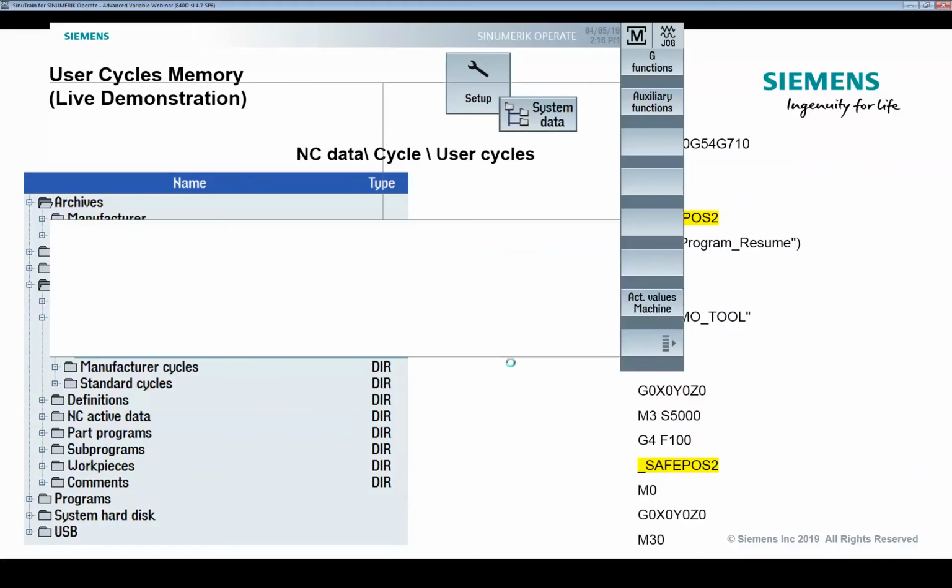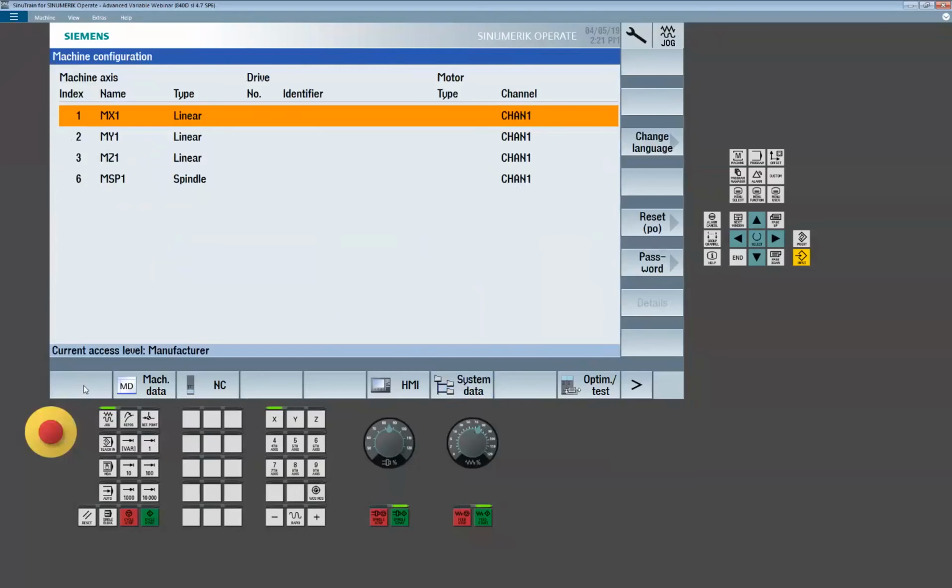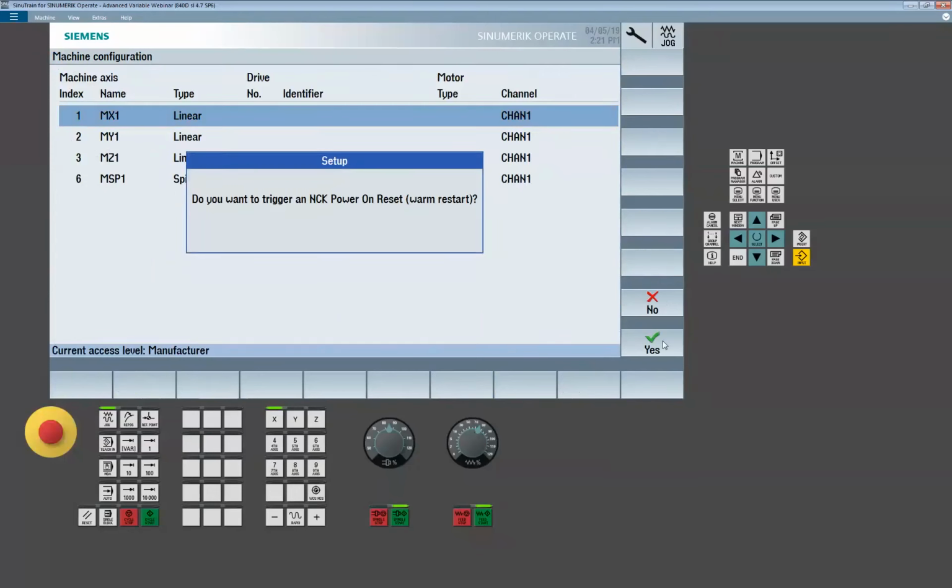Now when I need to reboot the system, if all else fails, hit the big disconnect on the back of the machine and cycle power. But you can also do what's called an NCK reset. I'm just doing that with the reset PO button here. I came back one menu, out of the system data area, and that gave me access to the reset PO button. If you're at all confused when you have to reset memory, or you don't think something took, just cycle physical power. That's always going to be the best case scenario. But this is like a soft boot, or a warm boot.